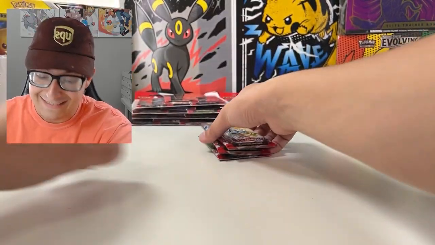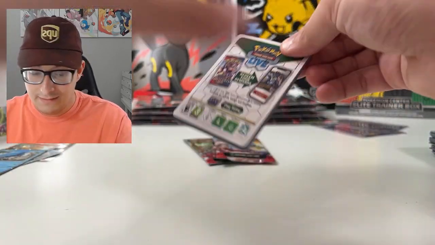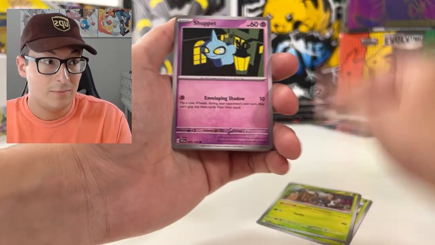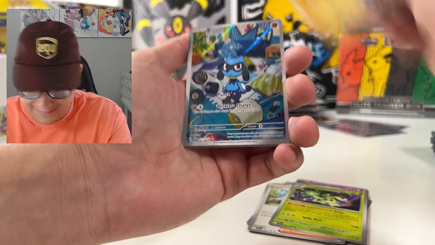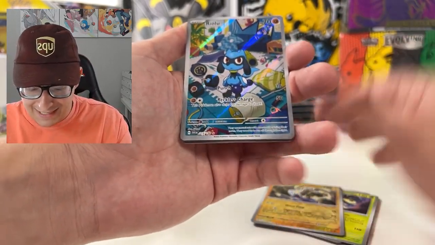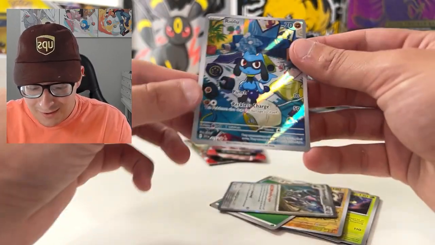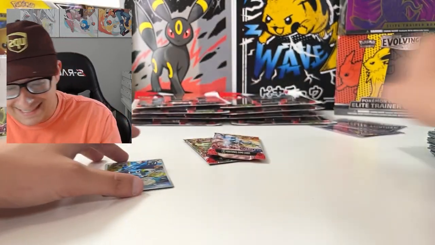All right, we're on our second Dondozo blister now. So far, honestly, doing pretty good. Two full art hits, and we still have an illustration rare. No regular EXs yet. Dude, I'll take all the best hits. Oh, and we got the Ryolu! I think that's one of the hardest ones to hit, it feels like. Do we have a double? No. Wow, nice hit. We take you with no complainies there.